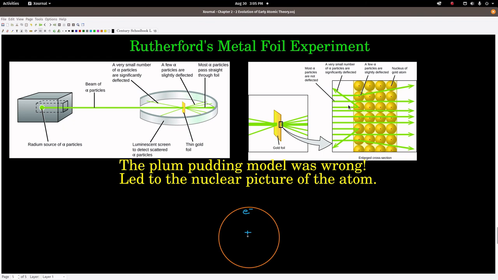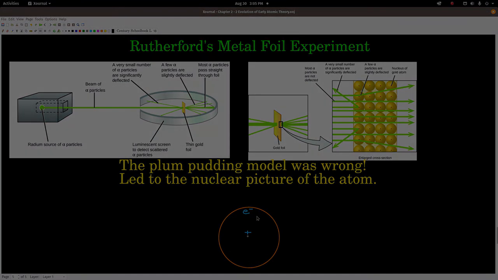And at this point, the picture of an atom, and we're going to build on this, is that the nucleus is in the middle, with one or more positive charges there. All the positive charges are located in this really small region, along with most of the mass, almost all the mass, except for the electrons. The electrons are in this relatively large region of space around the nucleus, and that's where all the negative charge is located.